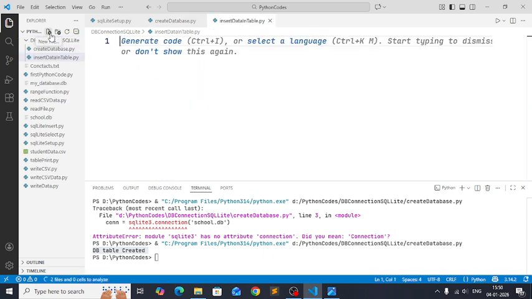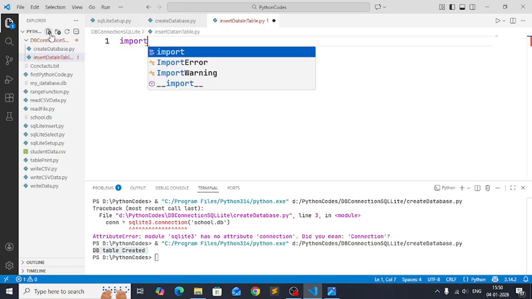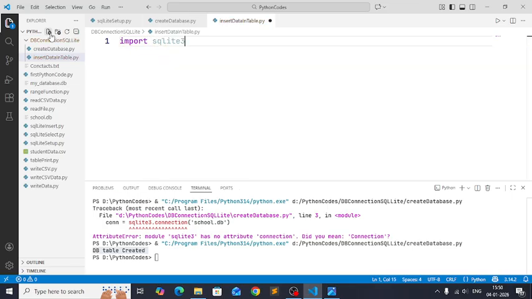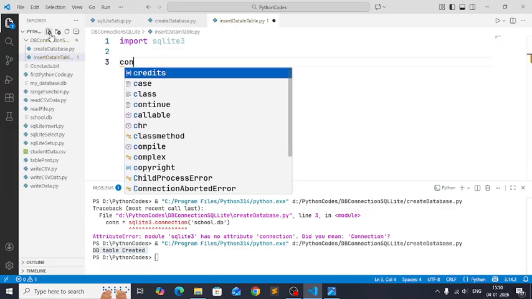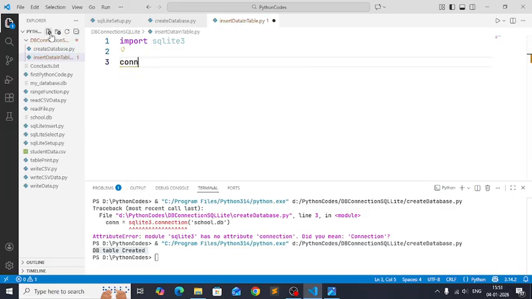Now in this file also we have to import sqlite3, then con.connect. The database name is school.db. So it will connect the database.